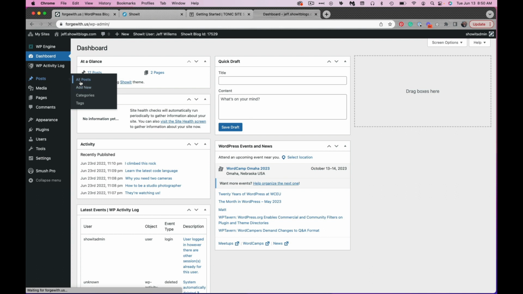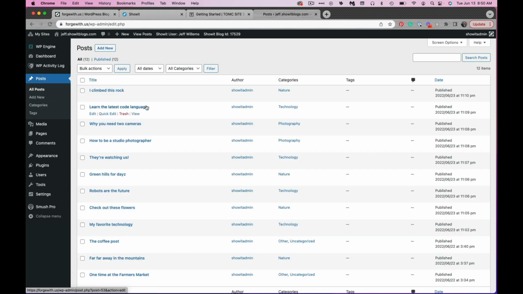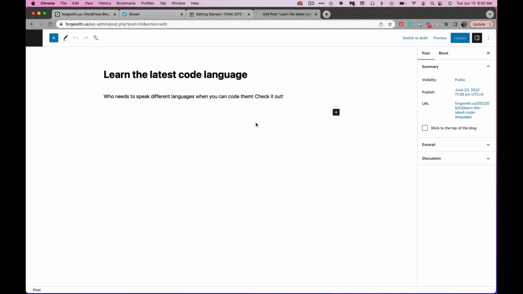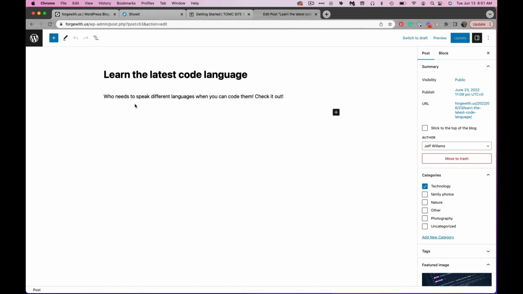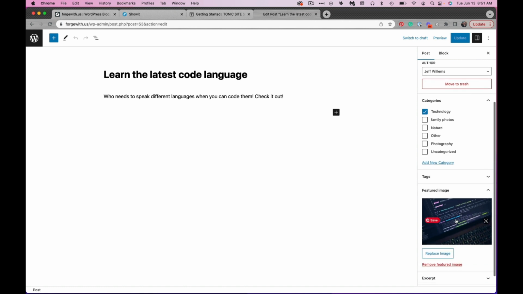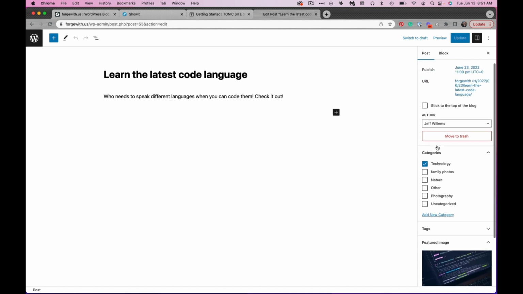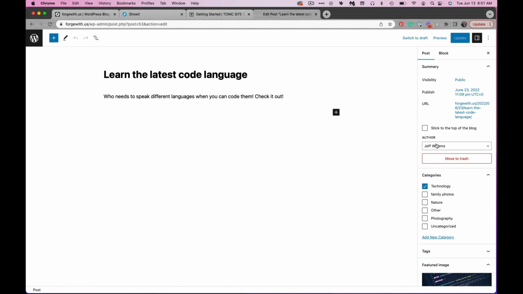So I'll go to post real quickly and just show you some of what we have in here. I can go to edit, and this is where you'll actually put in your personalized post content. Here you would put in a title, any content that you have as far as copy, images, and then you would want to make sure to set a featured image. This is what's going to pull into your blog page, so every single post should have a featured image. Here's where you can also set tags, you can apply categories, all that good stuff that you need to do there.